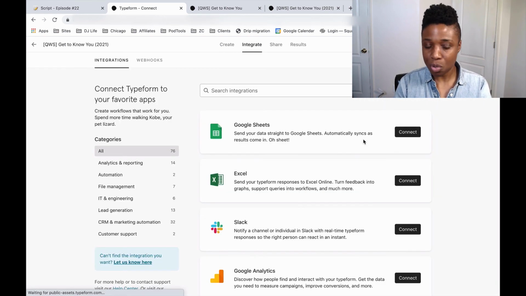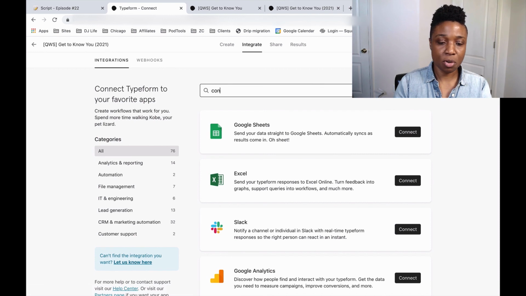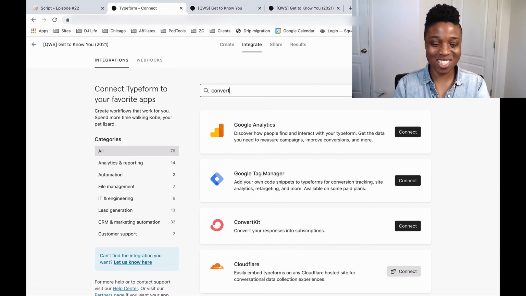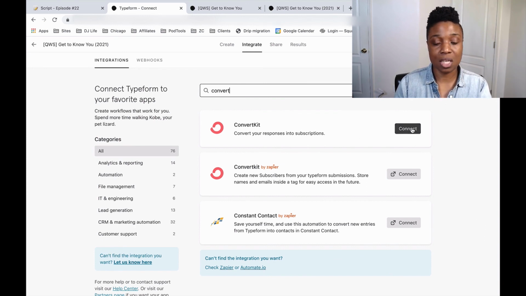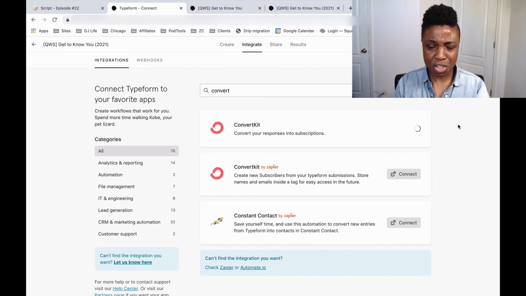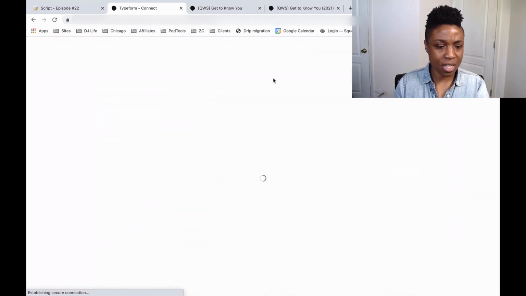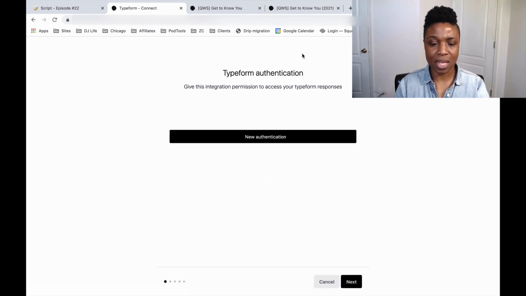Now, I'm not going to walk through all of the steps to integrate it, but if you're going to integrate with ConvertKit, you're going to see 2 options here. And you do want to connect with the first one, not the Zapier one, unless you're doing something that the native one won't do. But ConvertKit recently announced the native integration with Typeform, which is great. So we'll hit connect here, and then it should prompt you to sign in or give it permission. And then from there, you'll be able to set up whatever backend data that you need.